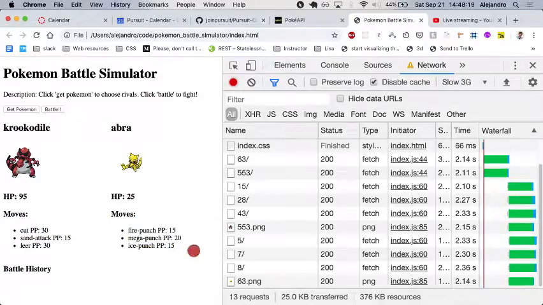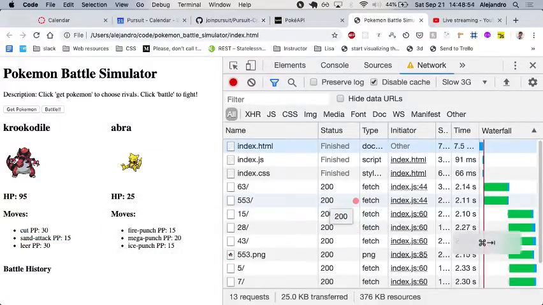The moves are still loading too fast for me. I'd like to see them appear one by one, but I don't think we're gonna get to see that. But what I wanted to show you is that the sand attack might arrive first, and then after that, maybe ice punch arrives next. Yeah, in this case, we cannot tell what order it arrived in. We know that this one arrived before this one.